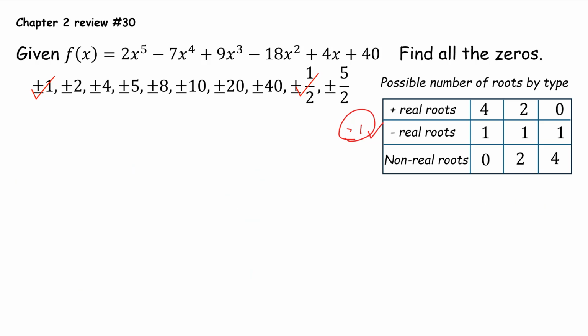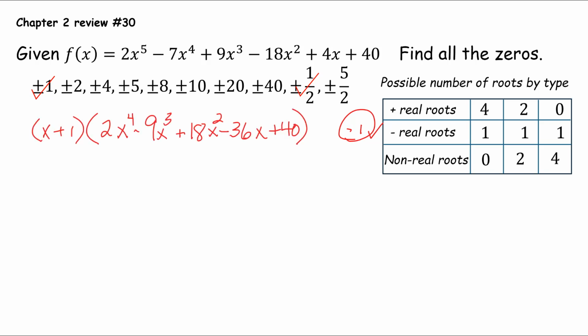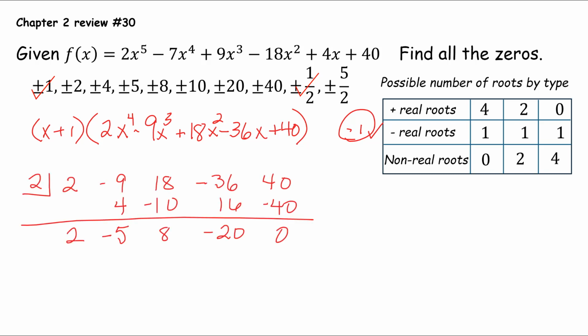All right, so here's where we are right now. We've gotten rid of the 1, we've gotten rid of the 1/2. I mean, we've gotten rid of the positive one. We know negative one is a root, and x plus 1 therefore is a factor. And we're going to keep trying positive roots. So I'm going to try 2, and if I do that, I find out that 2 actually is a 0, so that's one of our positive real roots.